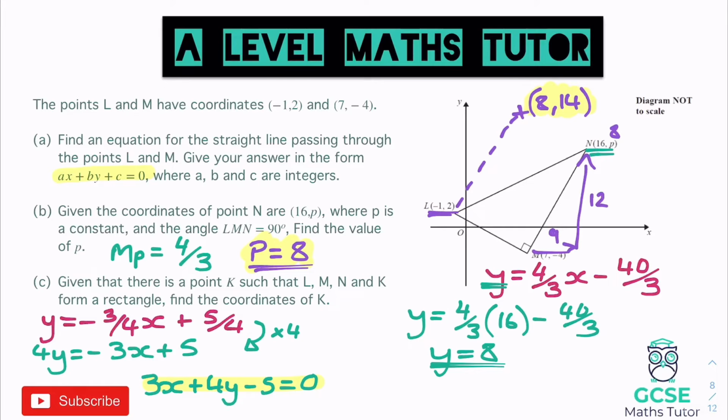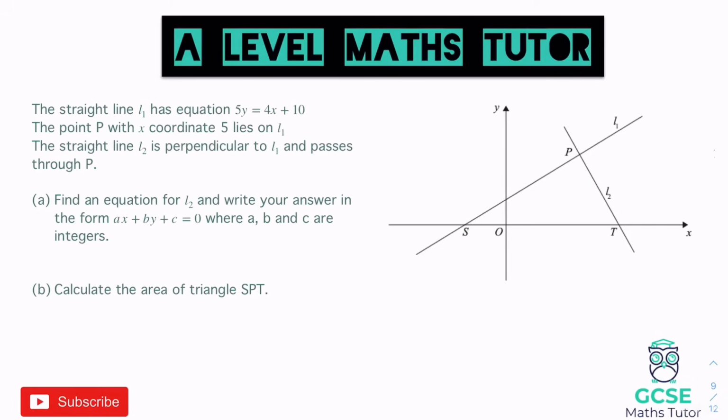So there we go, that's our first question. Let's have a look at our next one. Okay, so for this next question, and again, these all look very similar, we have obviously a graph on the right there, and we've got two lines, and I'm going to assume just by looking at it, although I'm guessing it's going to tell us this, that one of these lines is perpendicular.